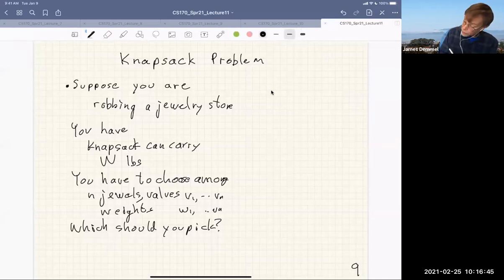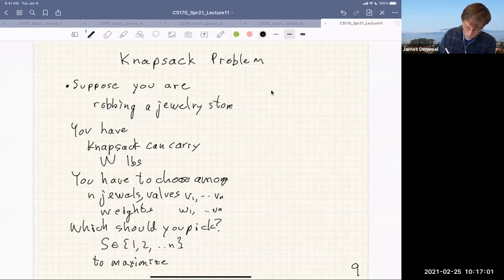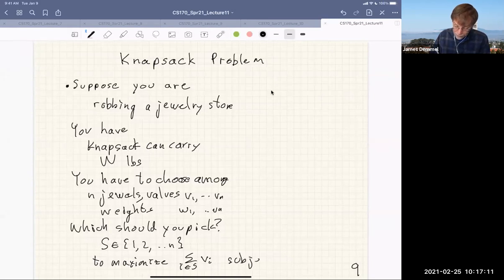So what I want to do is pick a subset of the jewels, which I'll write as a subset of the integers from 1 to n, such that I'm going to maximize the value, so that's the sum over all the values in there, subject to this limit, that the total weight is bounded by W. So that's one version of the problem.